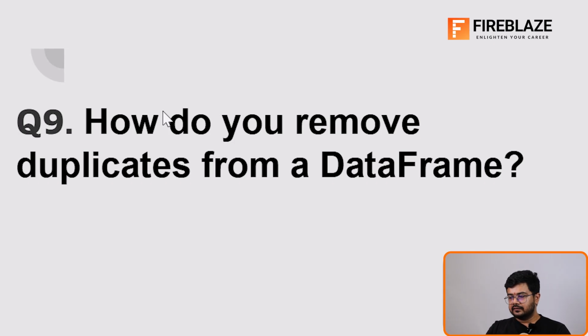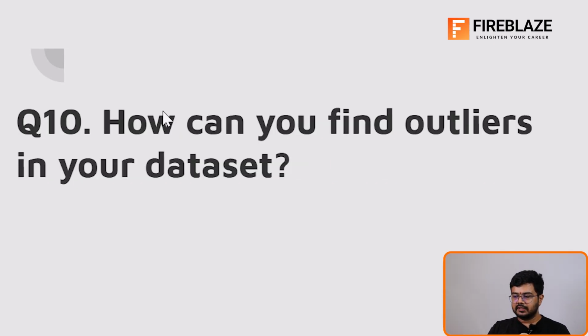Alright, so let's move to the last question in this video, which is how can you find outliers in your data set? Finding outliers in the data set, we can do by using several methods. First of all, if you want to find these outliers visually, we can draw box plots simply using the Seaborn or Matplotlib library. If we are using Seaborn, we can just write sns.boxplot and then in the brackets write the name of the data frame, and all the outliers will be plotted in your data set, and we can easily visually identify the outliers in our data set.